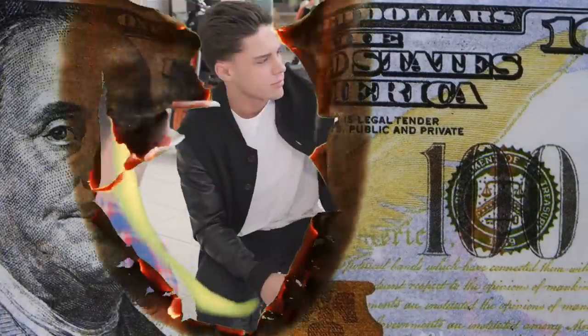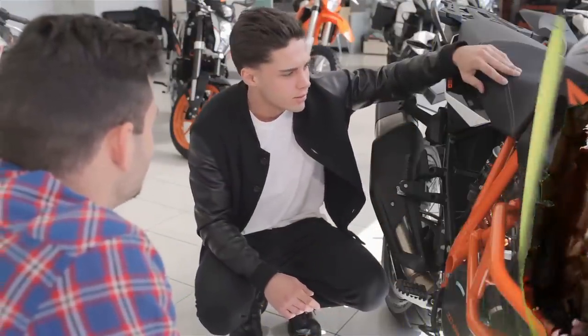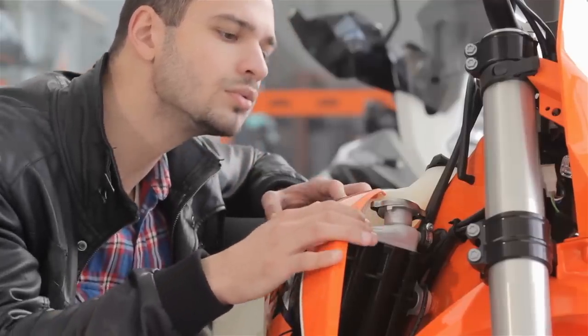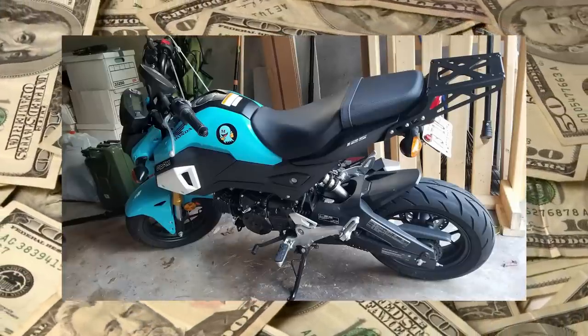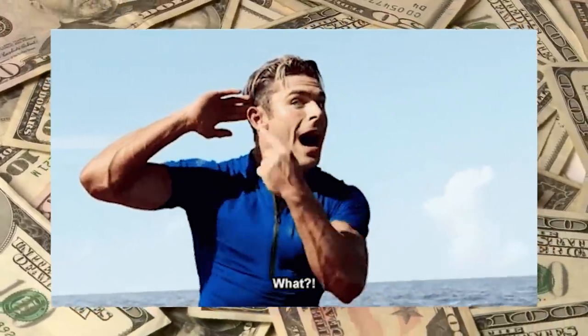Your $6,000 beginner bike will start looking closer to a $10,000 beginner bike pretty quickly. Recently, we had a guy at the shop that bought a $5,400 MSRP bike for close to $8,000 out the door. Ouch. Not to mention, a brand new bike, while pure and unmolested, is going to be entirely stock, so you'll need to spend a little bit extra to remove the whale tail with the Fender Eliminated Tail Tidy Kit and install a slip-on exhaust because stock exhausts usually look pretty ugly and leave a lot to be desired in the acoustics department.